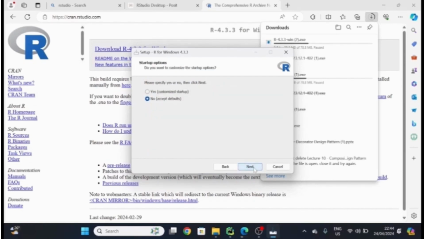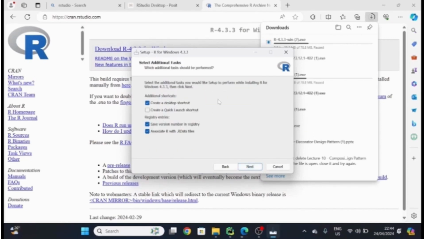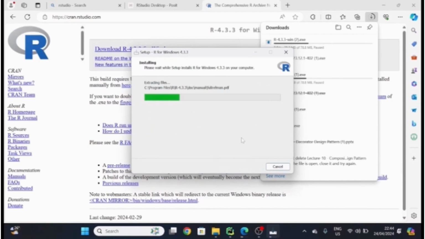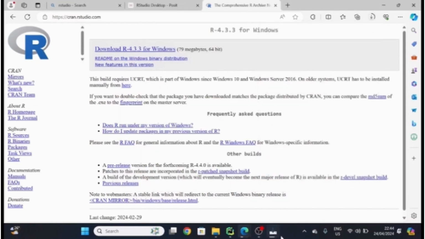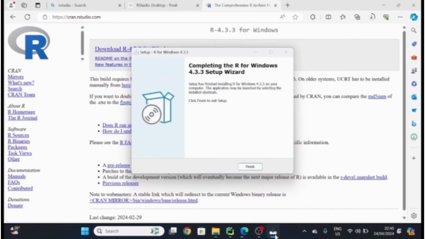Next, here you can customize the startup option. I will leave it as default as well. Next, here you can make a shortcut for R. Okay, it's done.